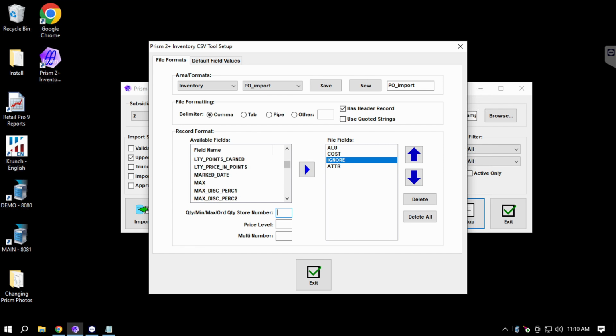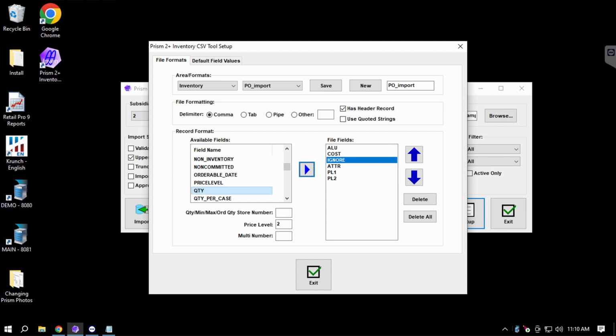If we go down to where our price is, so we go to price level, we have to say, okay, we want this to be price level 1. We could say that's coming in now as PL1 or price level 1. If the products in the file have multiple price levels, then you could say the column after that is going to be price level 2, and so on.